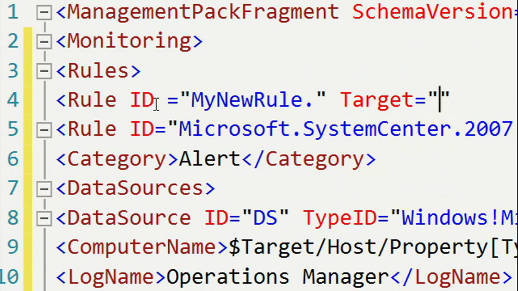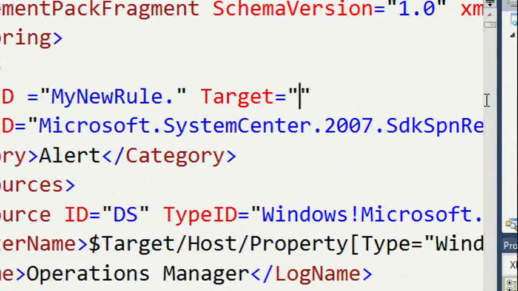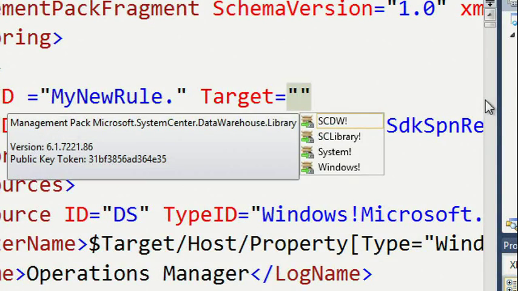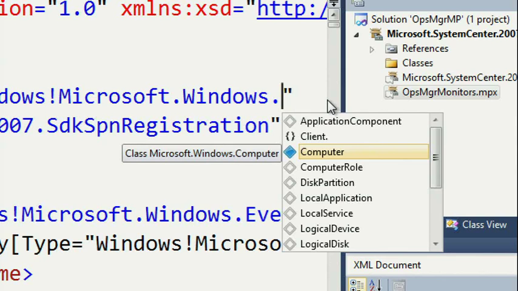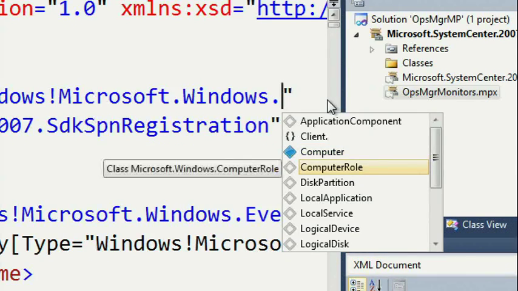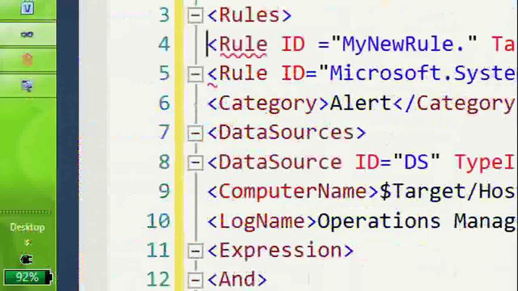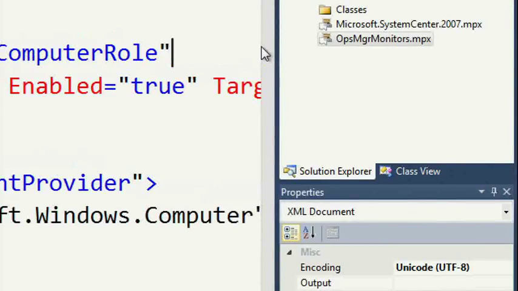So with the IntelliSense now, let me move to the right just a little bit. What you'll notice is we're actually giving you the IntelliSense into all of the management packs that you've referenced. And let's say Windows will automatically find all of the classes within that MP. This works for the MPs that are in your references as well as classes that you've defined yourself. So if you're a core MP developer, you have the right capabilities to find all of the classes, et cetera, in your MP through the IntelliSense. So that was just kind of part of the rule. Let me close that tag real quick. I know it's not a complete MP.